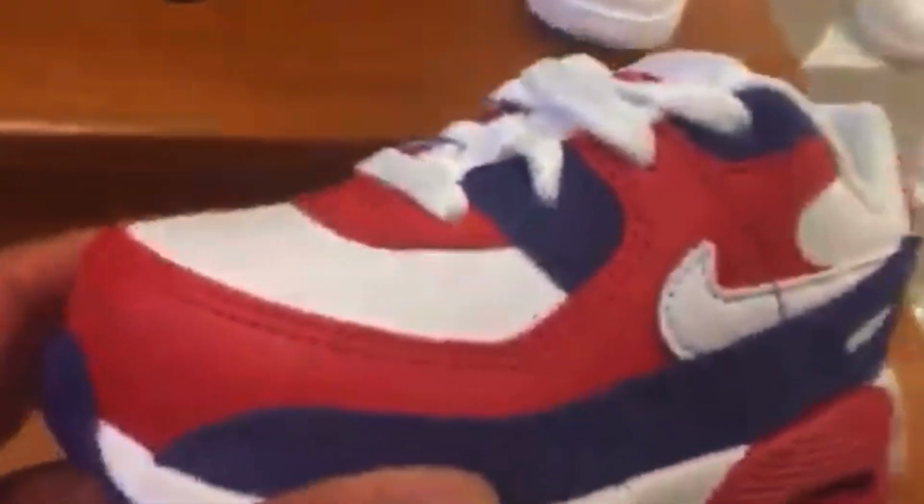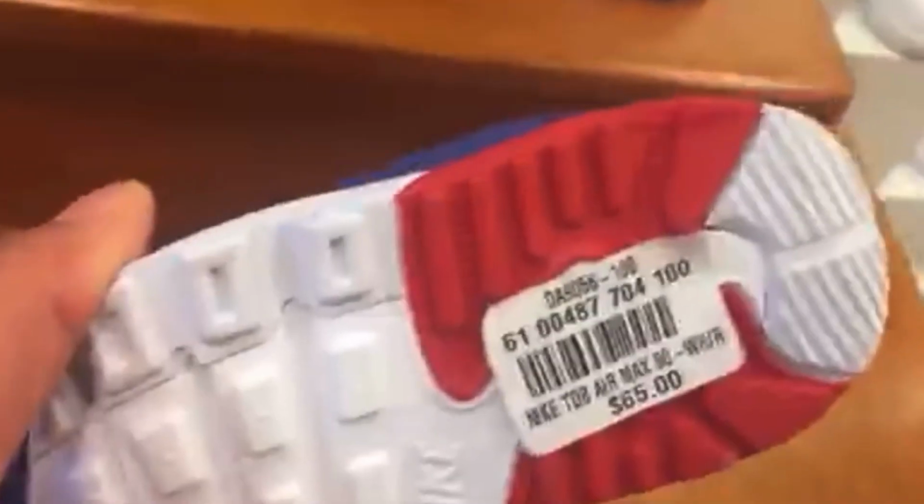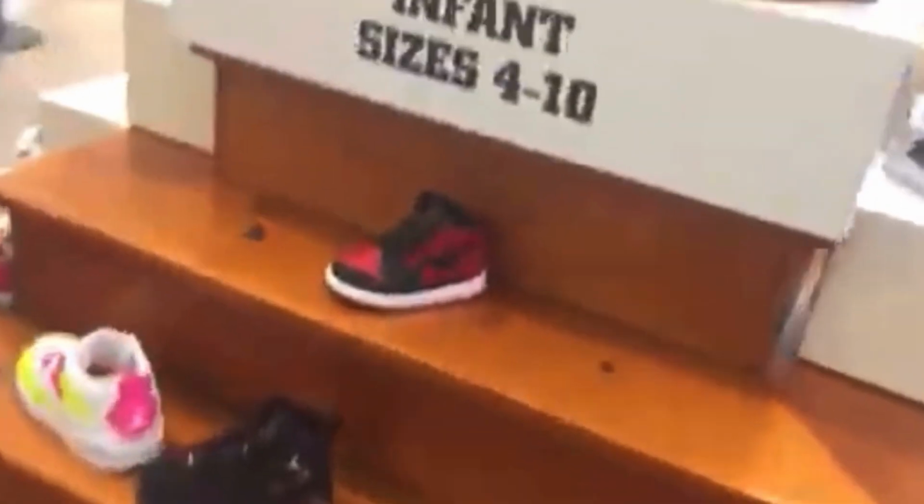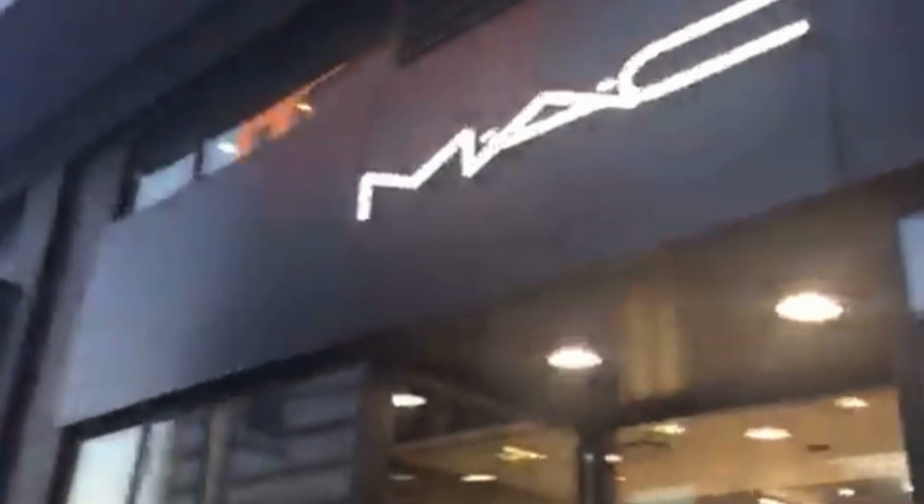Got a lot of sneakers and stuff on sale. The slides. Baby sneakers. Oh, these are hard right here. They got the boots. Infant. $20. They were $55. MAC makeup.